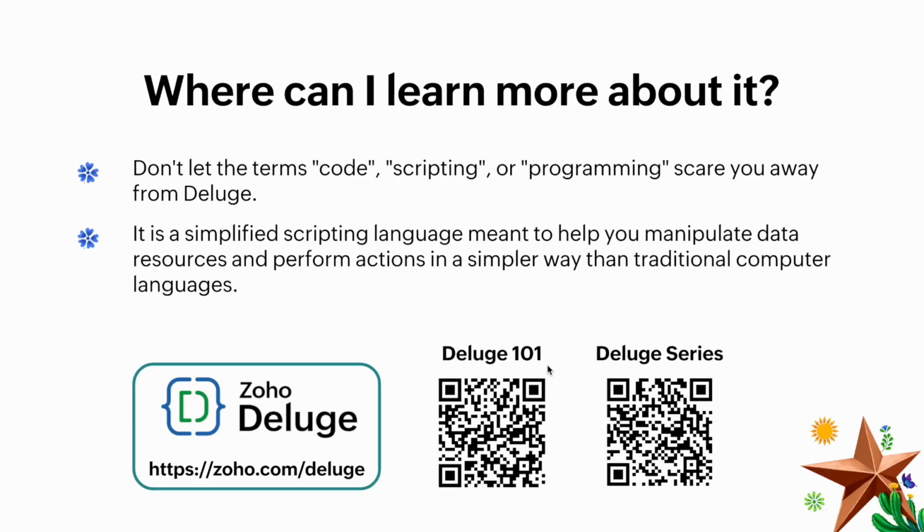Before I start going into the demos and talking about some of the use cases, these are some of the places within our resources where you can find out more about it. I put a link on there. If you go to zoho.com/Deluge, you'll find a very good resource to learn about the scripting language. You'll be able to interact with it and test some of the functions. It's a very good tutorial that you can walk through to understand the basics. Some of those QR codes take you to YouTube videos that some of the members of my team and I have created. We've created different tracks that talk more about advanced concepts and some of the things that have been done in the past. That's also a good resource if you want to take a look.